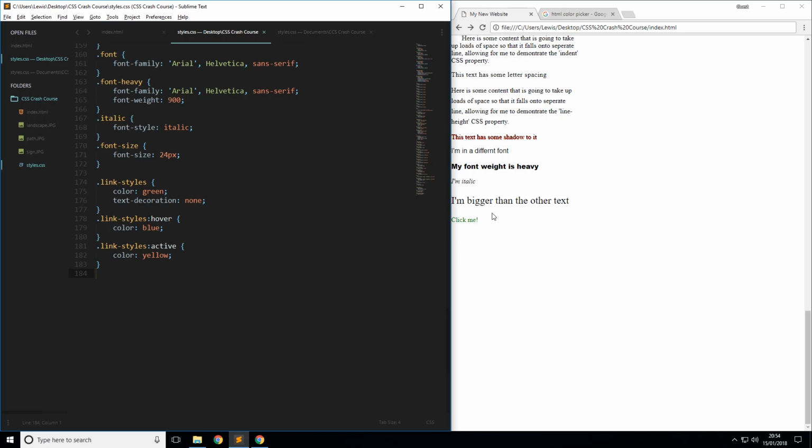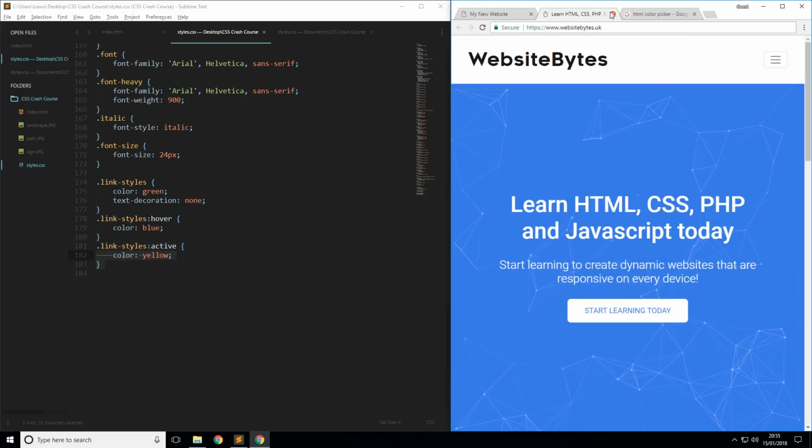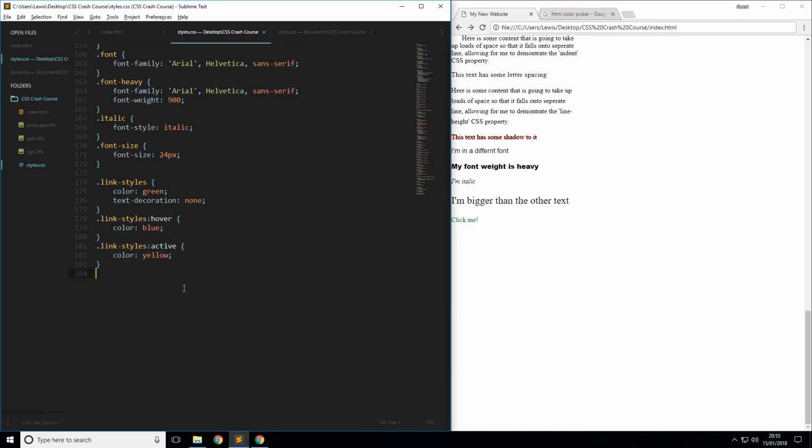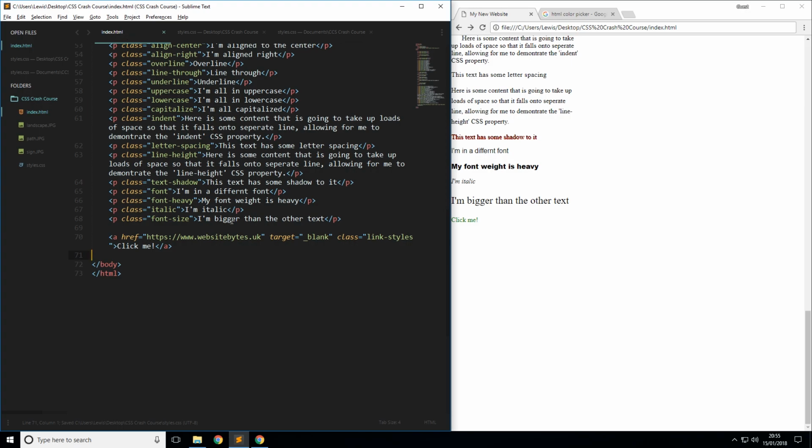So we've had a look at how to style these links now. So we've given it a color, we've got rid of the underline, we've given it a hover, so we say when it hovers, go to a different color, and we've also said when it's active, so when it's being clicked on or when it's navigating away, change to the yellow, which is awesome. Now, that link, obviously it looks good, it looks all right, but it would be better if it was a button, right? Now there are button elements, which I covered in the HTML crash course, but if you want to make a button out of an A tag, this is where it gets a little bit gnarly.